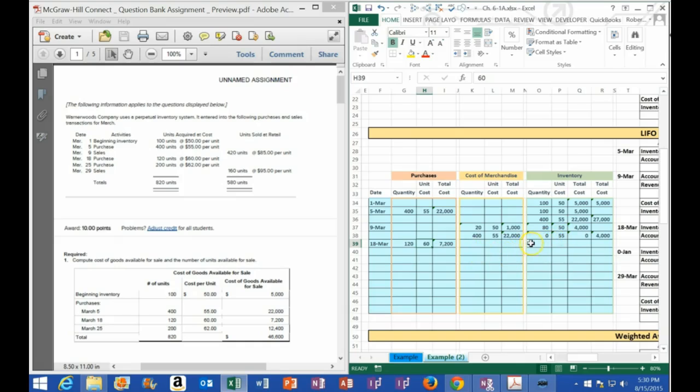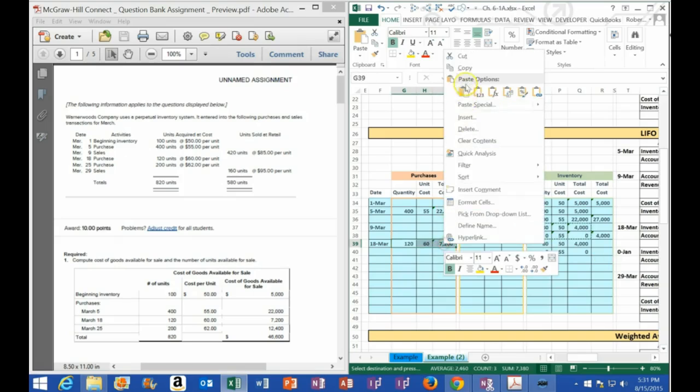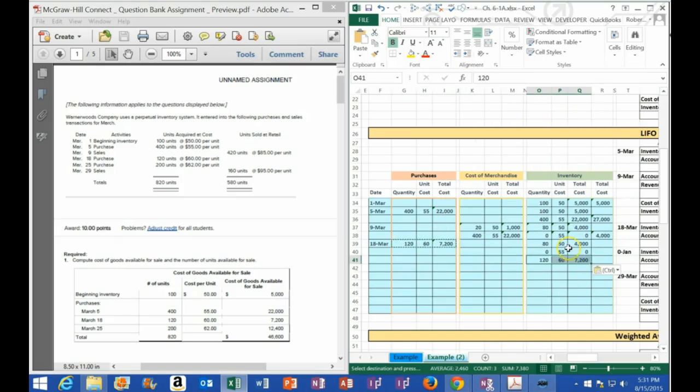And so then we're going to pull that information over into the inventory section here. And once again, I want to put all of our inventory under this date line. So as of this date line, we want to put all of our inventory, and we have these layers now. So we still have this 80 at $50. And I'm just going to keep this other layer even though it's at 0. So I'm going to copy these, and then I'm going to paste them 1, 2, 3 right here. So there's our layers. Now we have a new layer, this 120 at 60. So I'm going to copy that and paste it 1, 2, 3. So we had this layer at $50, and then we bought some more at 55, and then we bought some more at 60. We have to add all those up as of this date line, under here, the totals, and that will give us our total inventory.